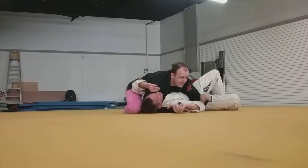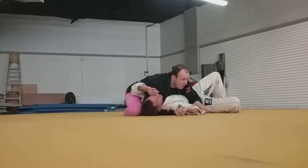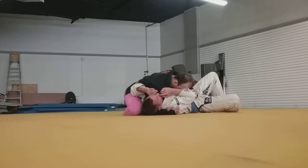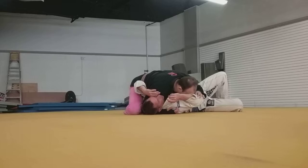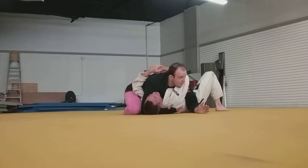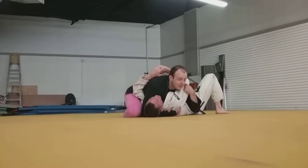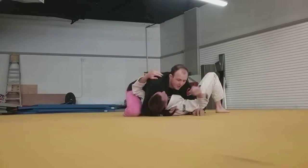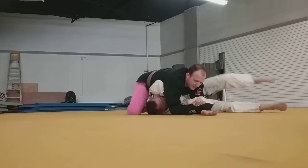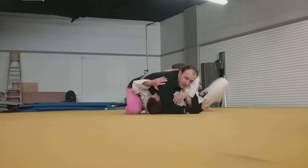Now, a very common thing that happens in the process of doing this, and it kind of just happens with Americanas in general, to be honest, is as I'm going to pin this forearm, so let's go super loose for a second, he sees the Americana threat coming, and this arm circles and hugs over. I don't know how many of you guys have been working Americanas or tried Americanas, and this just sort of ends up happening a lot. It could be at that moment I've done my Scooby-Doo, I'm going for this, and he straightens his arm. Let's say instead of pummeling that in, just for the sake of simplicity, he circles the arm and hugs it around.